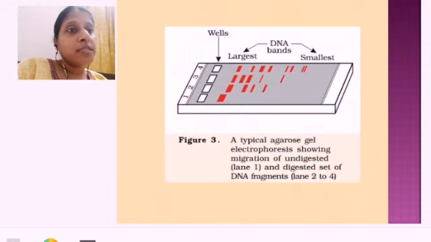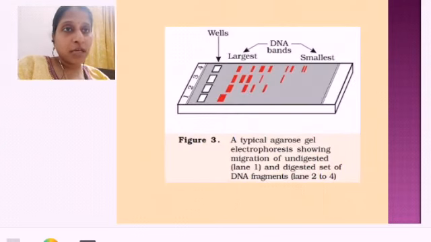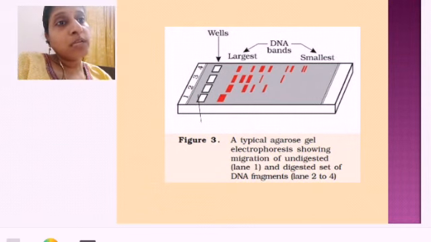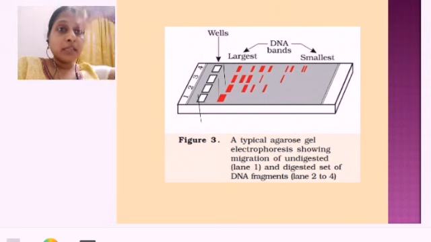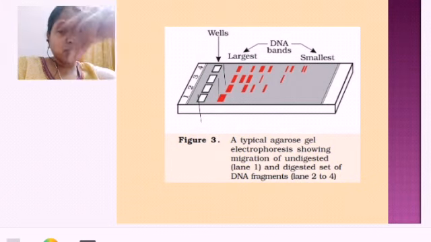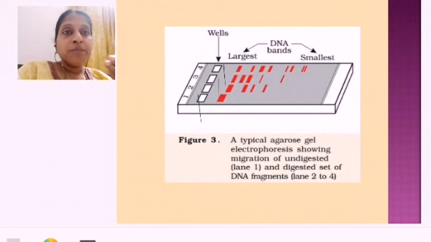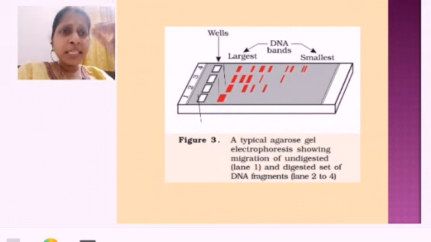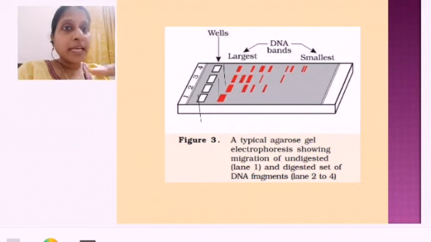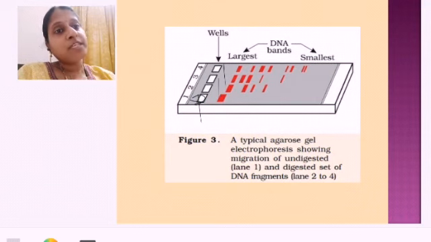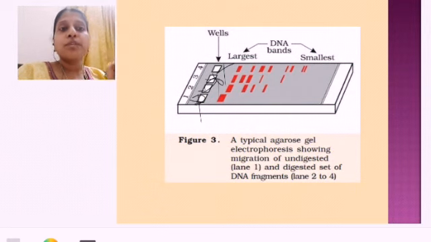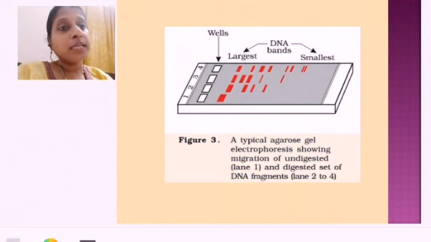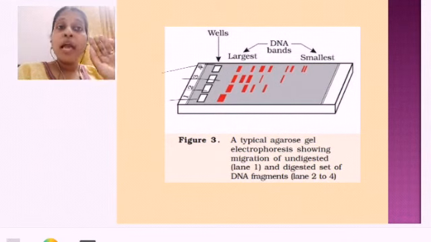This gray color is the agar spread out, and here, 1, 2, 3, 4, you can find the rectangles; they are the depressions. Inside the agar gel, we are making wells. The DNA is taken and the restriction enzyme is added. Now many DNA fragments are there. The fragments are collected and some are put into the first well, some into the second, some into the third, and some into the fourth well.